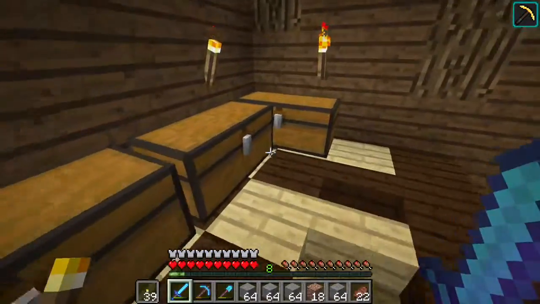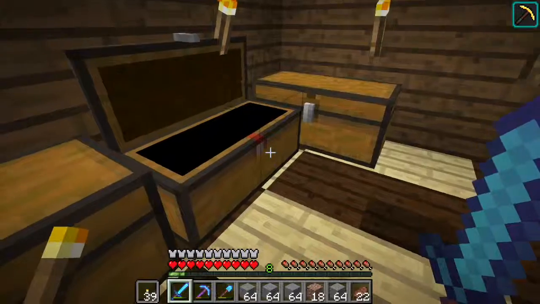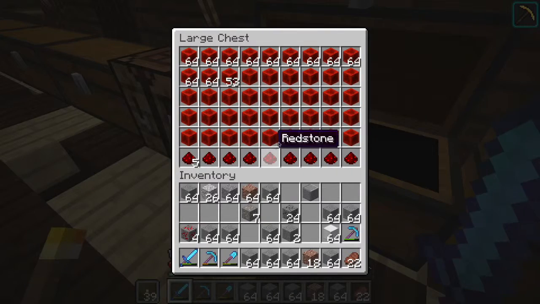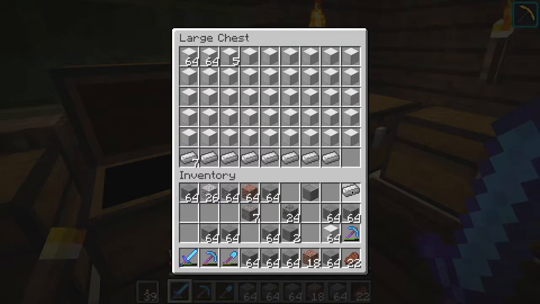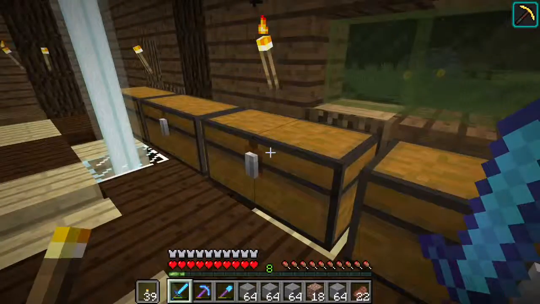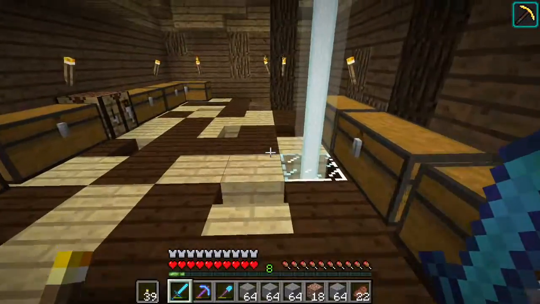Okay, but I have so much stuff in inventory. What am I gonna do? Why is it here? Oh, that was why. Okay. Let's just go like that. And like that. And like this. Oh, hello. Like that. And then like that. That works. Bam. Now I got to put all the stone away.